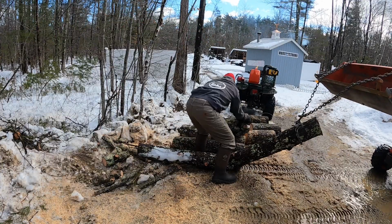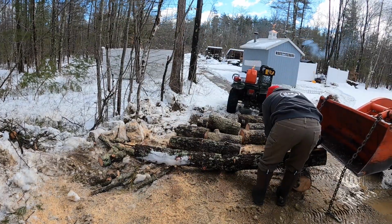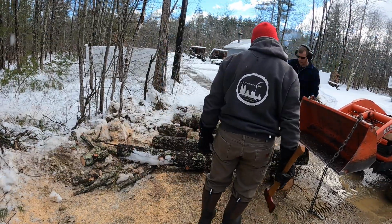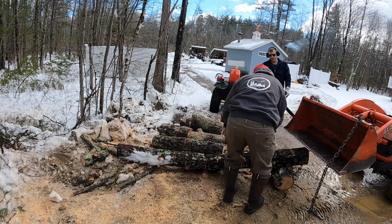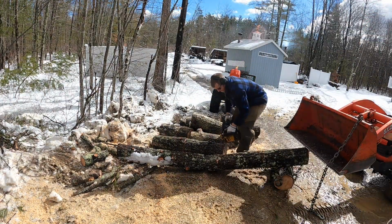There was a big snowbank there for the first few cuts that was suspending the tree up, so I wanted to just literally pull it out a little bit to make a few cuts, keep the saw out of the dirt and the muck, especially the fact that I just sharpened it. Obviously I don't want to be hitting any dirt, but yeah, cut's good.